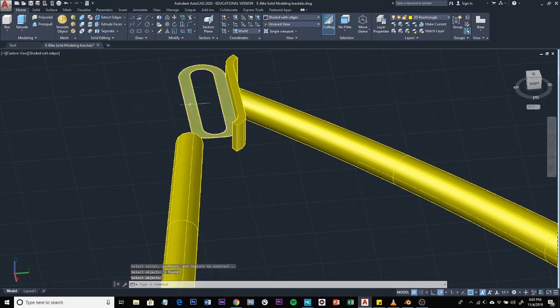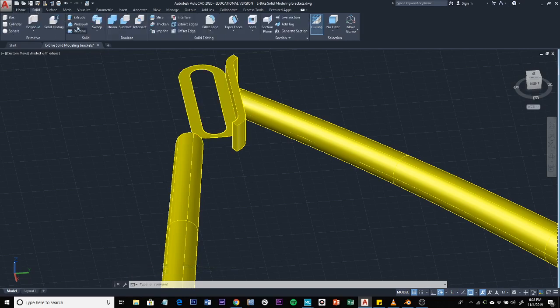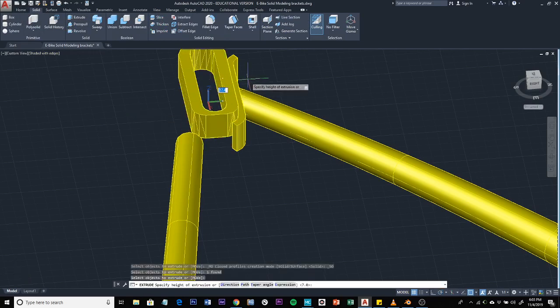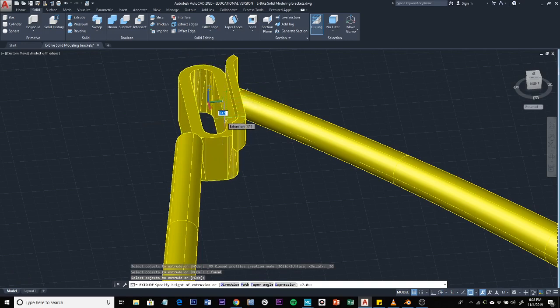Now that you have a region, we can extrude this region. Go to the solid tab, extrude, select this region, enter, and we are going to go down 4.